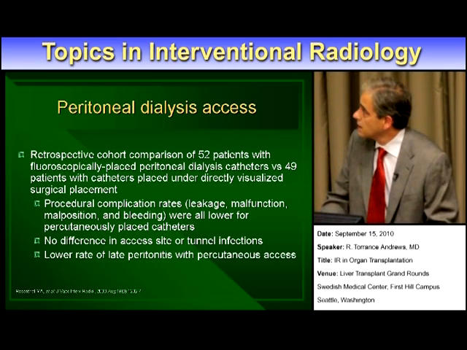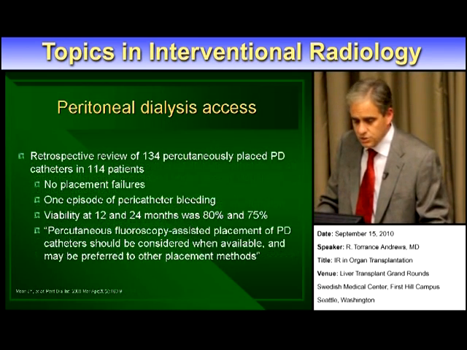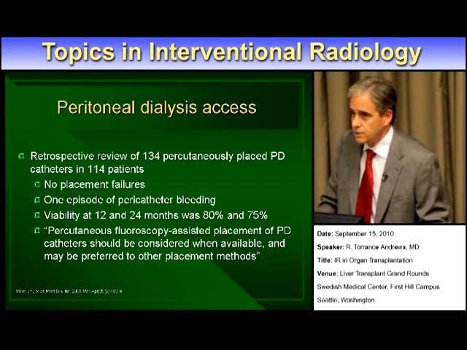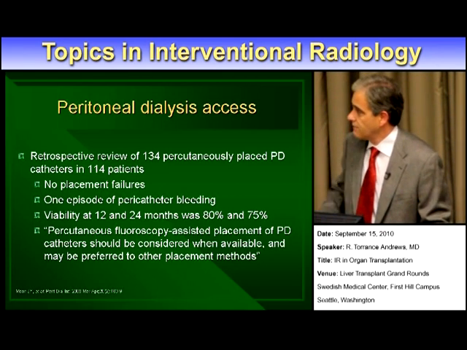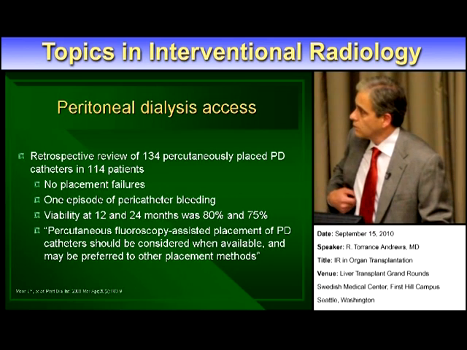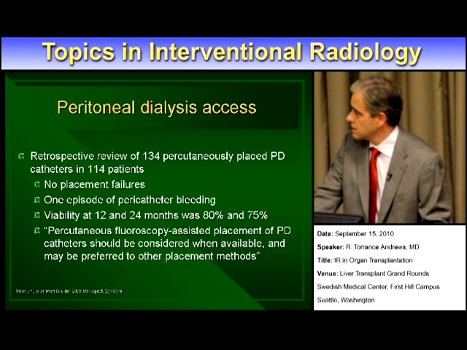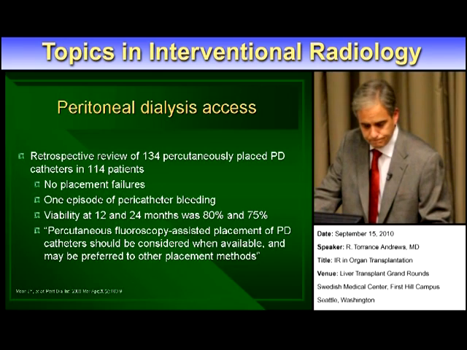I'm not going to spend a lot of time talking about these 2 studies, but both of them basically showed that a comparison between the percutaneous approach and the traditional surgical approach shows that the outcomes are similar or better for the percutaneous approach. And in fact, this author concluded by saying percutaneous fluoroscopically assisted placement of peritoneal dialysis catheters should be considered when available and may be preferable to other methods.